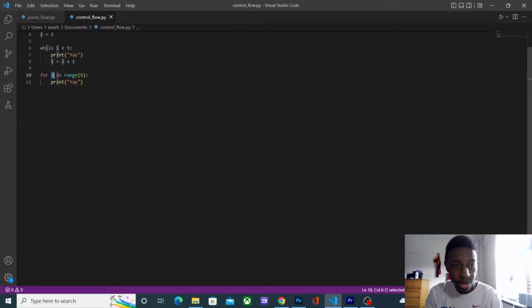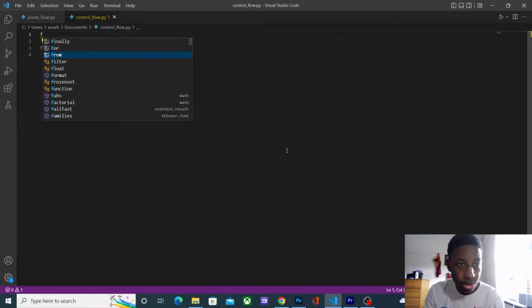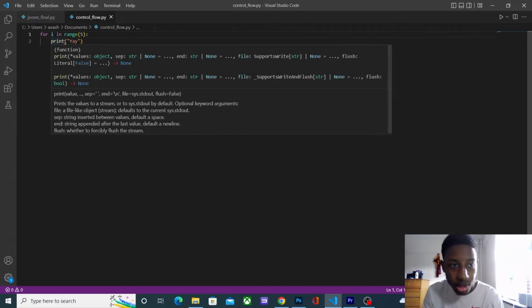So i is a convention, so we use i. Actually, let's get rid of this so I don't confuse you guys. This i is not a variable. Well, it is a variable, but it's not instantiated. We're not declaring it. We're not saying i equals 1.